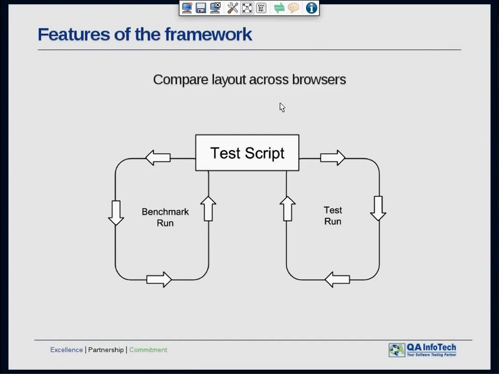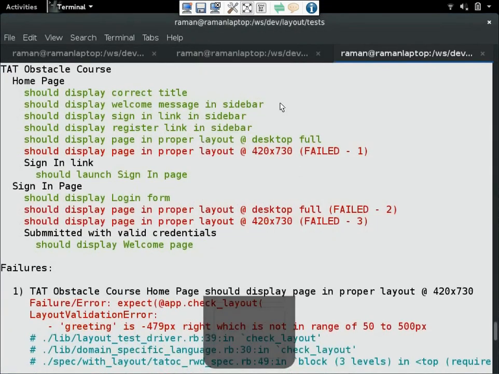The framework can be executed, the test scripts can be executed in two different modes. We have a benchmark run mode in which whatever configuration that you pick to execute the test in benchmark mode, rather than pointing out the issues in that mode, the test would just record the differences, annotate the spec files accordingly, and then you can go in and update the spec files, and then when you run the test against a different browser, you would essentially be comparing one browser test run against all the different browsers, and you would figure out what are the differences. Let me show you how this actually works.